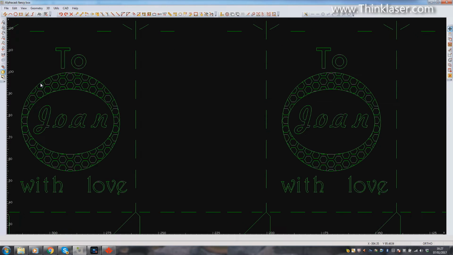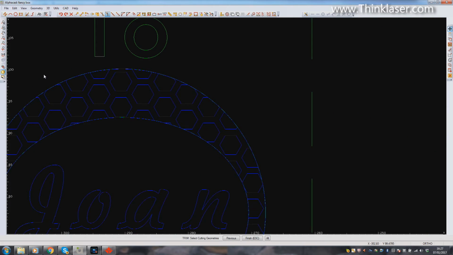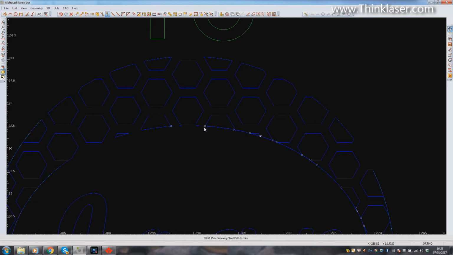So what we have to do, and it's very easy to do in a CAD program, and it's certainly not easy, in fact I haven't found a way of doing it in RDWorks. So you've got to do all this preparation work before you go into RDWorks. In this CAD program it's very easy because I've got a trim command up there and I can just do this. Now it's not instant and it's not simple, but I can go round and I can trim. We need to make sure that these pieces don't get detached.